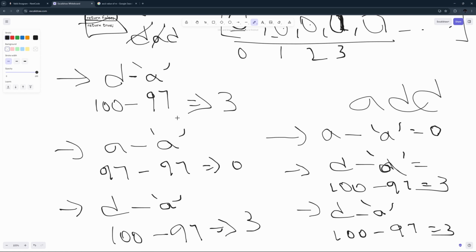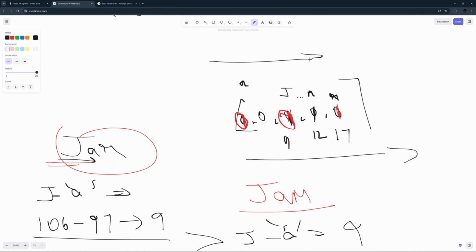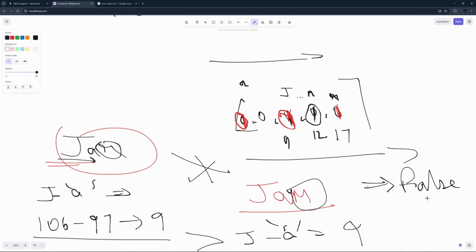Now coming to this part. So we will loop over this array. Okay, fine. j is also 0, but at the m index we'll have 1, which is a mismatch, because we're having an r here and an m here. So hence we'll return false. That's it. That's the solution.